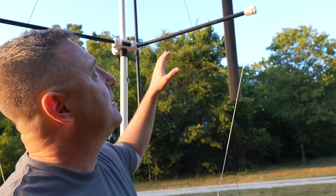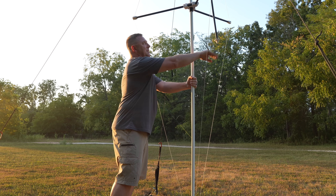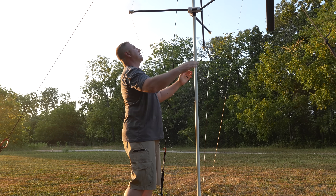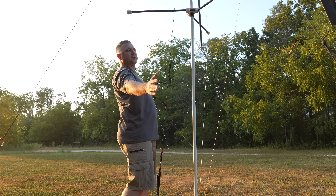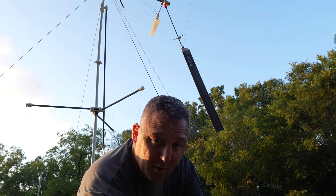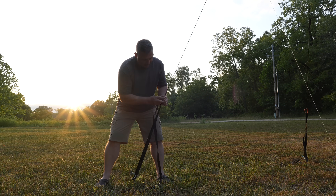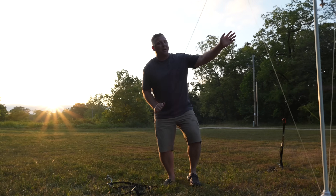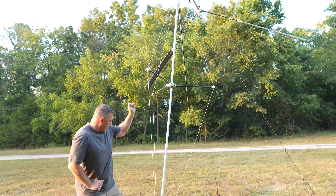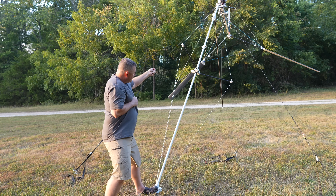If you plan to take the wind catcher down while wind is still blowing, be careful not to smash the blades into the ground. Release the kickstand from its position, then line it up so two of the augers are on each side — that way, when you release tension, the wind catcher will fall forward in a controlled manner. Lower it gently and try to time it so the lower blade is not facing directly down when it touches the ground.